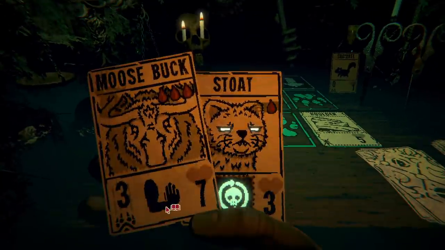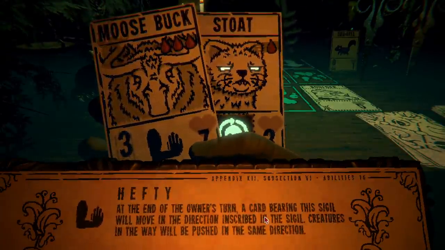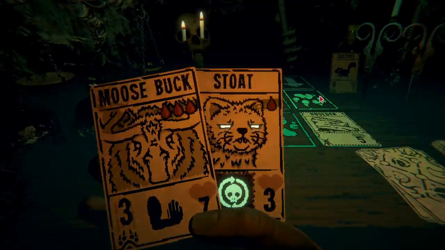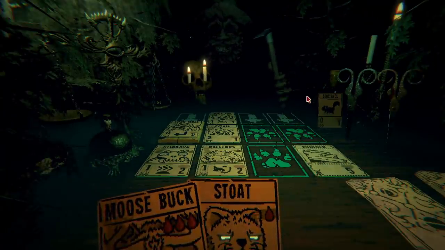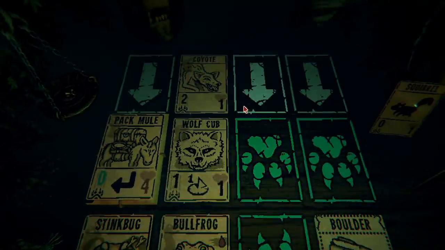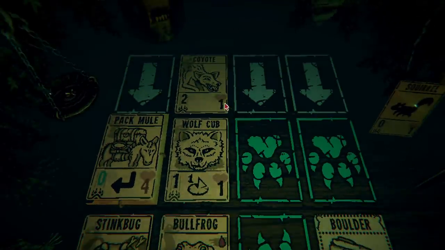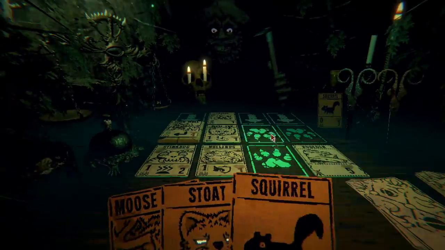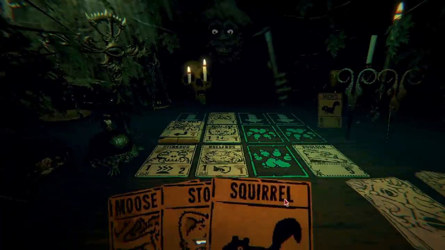But I kind of want to get down the moose buck. At the end of the owner's turn, a card bearing the sigil will move the direction inscribed in the sigil. Creatures in the way will be pushed in the same direction. Gotcha. Do I need to do any kind of cheating yet? I don't think so. So this is fine. I like that. And then the bullfrog will die, though.